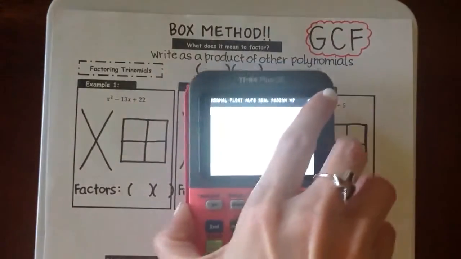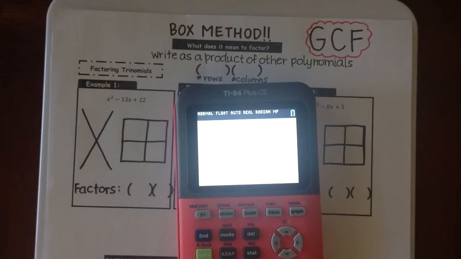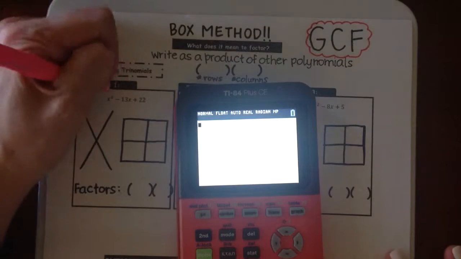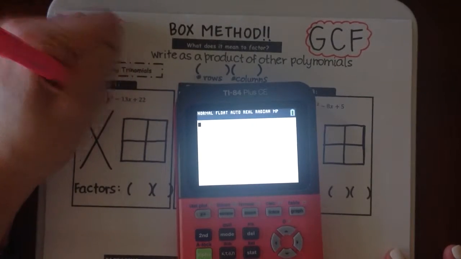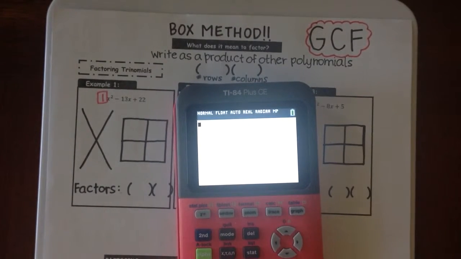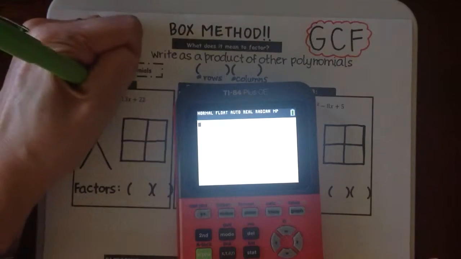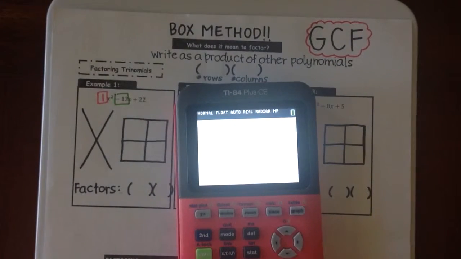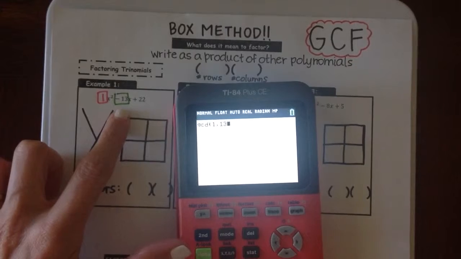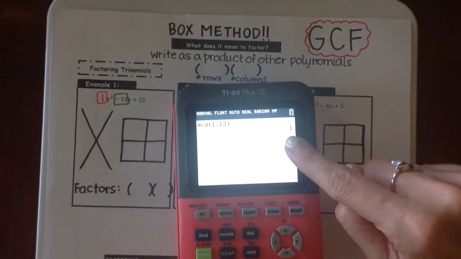So we're going to get our calculator and we're going to start factoring x squared minus 13x plus 22. So the first thing we're going to do is find our A coefficient, and that is a 1. Our B coefficient is negative 13. So I'm going to go ahead and GCF those first. So I'm going to go math over 9, 1 comma, remember you can't GCF a positive number, so it's going to give me a 1.